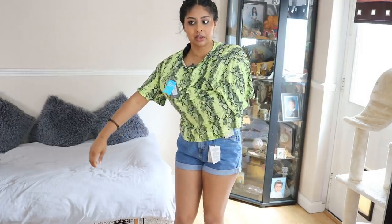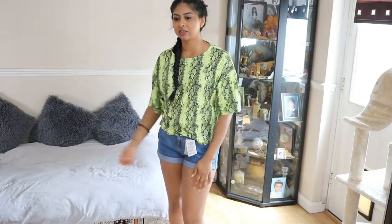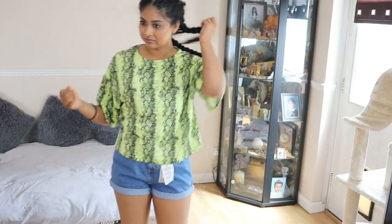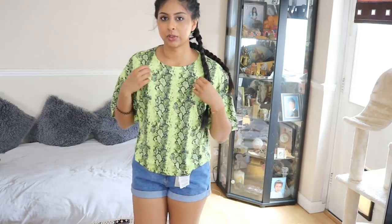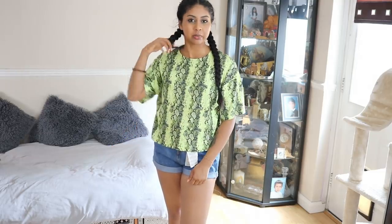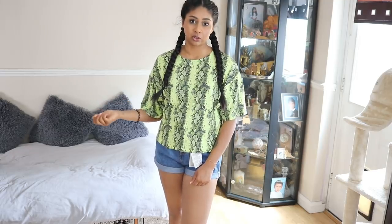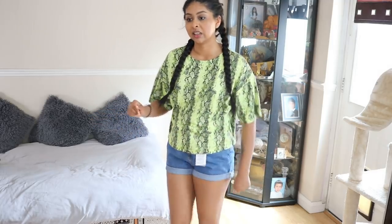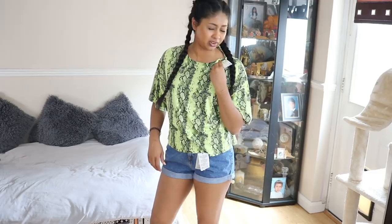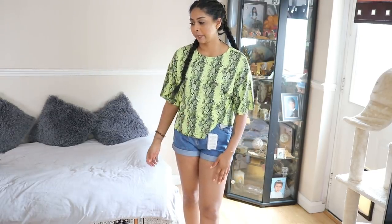I feel like I don't know how to dress anymore with this one. I think this is one of those tops that when you wash it, it's going to fade and not look as good anymore — it'll just become an old pajama top, and then eventually one of those cloths you use to wipe paint. That was a whole story, but basically — five pounds and I'm not a fan of it. Sorry!